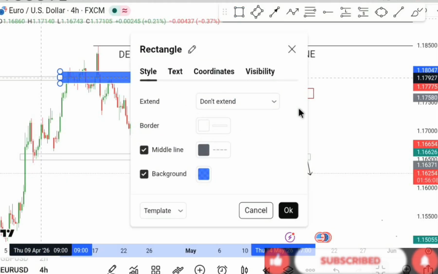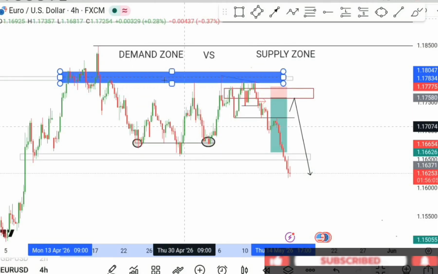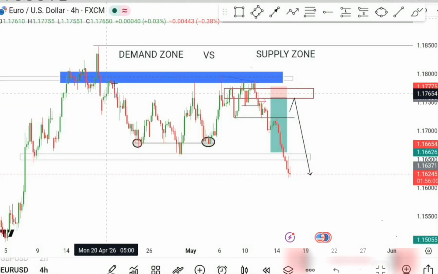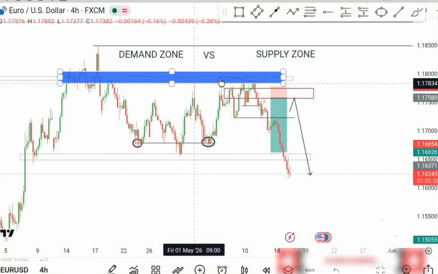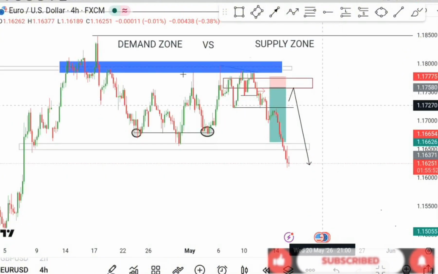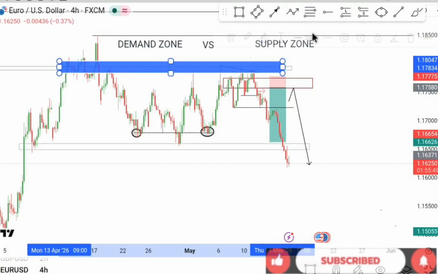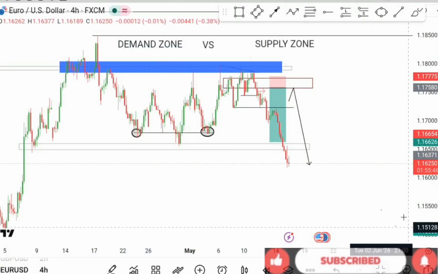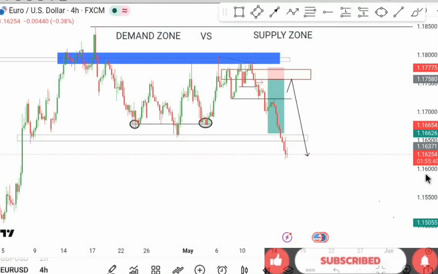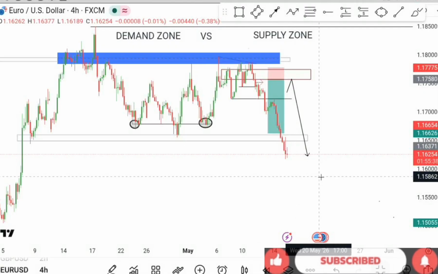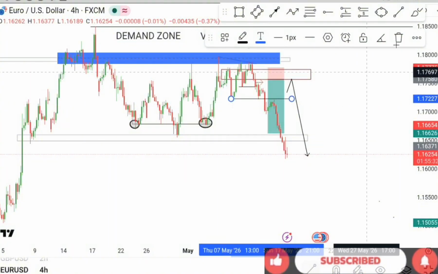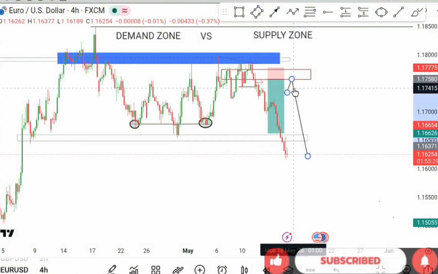Like this place now, this is a very strong support zone when we go to our daily time frame, a very strong support point that the market is actually bouncing off. You can see it very clearly at this angle. So it's likely that EURUSD is going to the downside. It's likely that EURUSD is coming down to at least 1.1 or 1.116. This is the place that I'll be anticipating EURUSD to come down to.